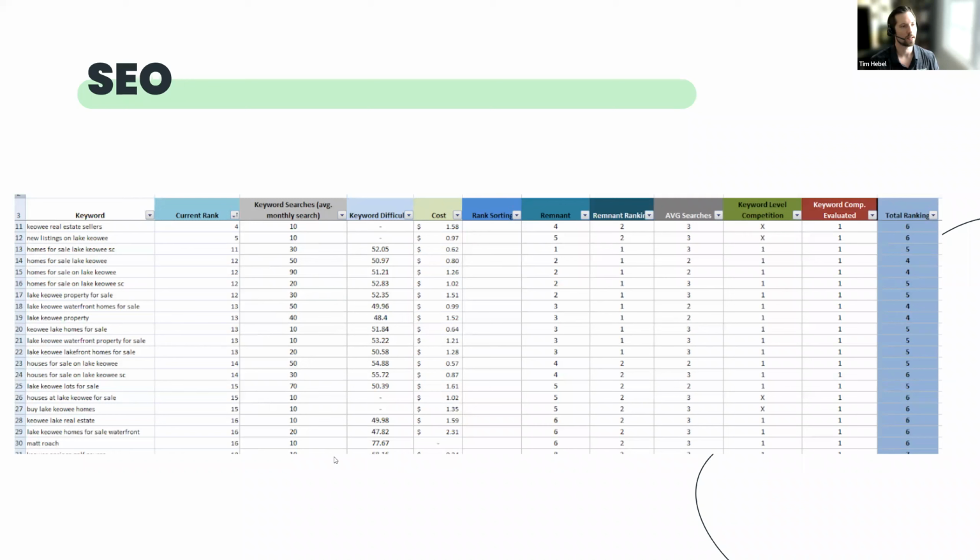What you'll often see is keyword phrases that have really low volume. Maybe only 10 people a month are searching for it, but it's easy to rank for. That's probably not worth going after, because sure, you get to the first page, but no one's really searching for it. And the ones with a lot of volume are generally really competitive to rank for. So you have to find a good balance between the competition and the search volume.